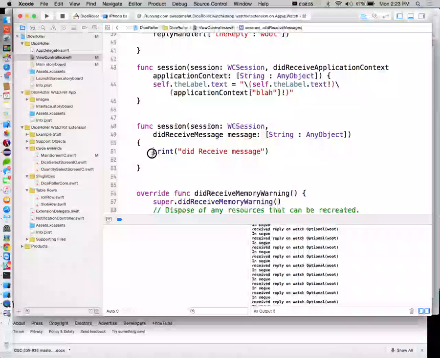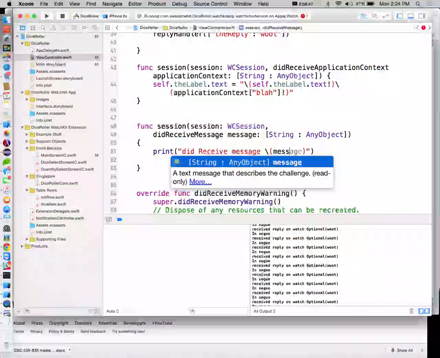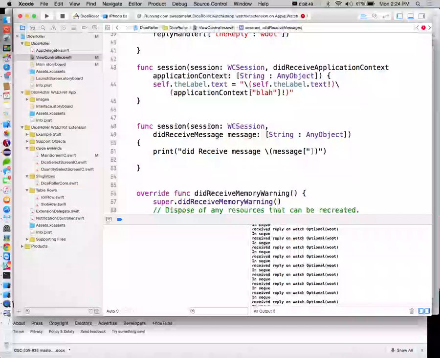In this didReceiveMessage, we're going to print "didReceiveMessage" and the message at bucket blah 1. Hopefully you'll see what I mean in a second.